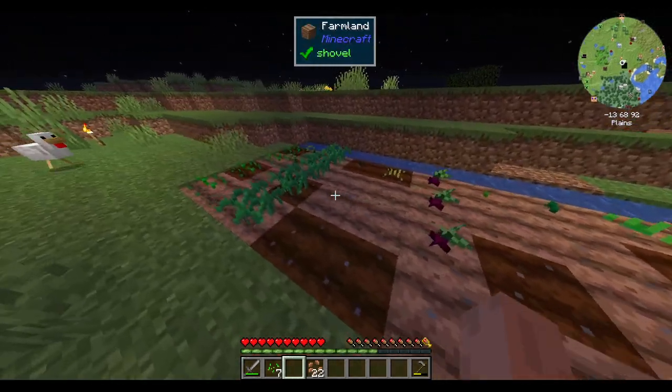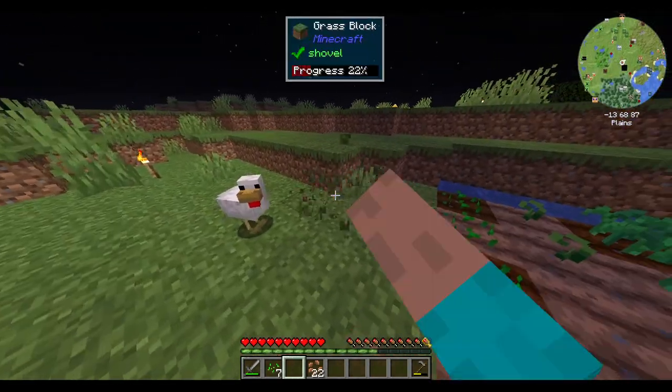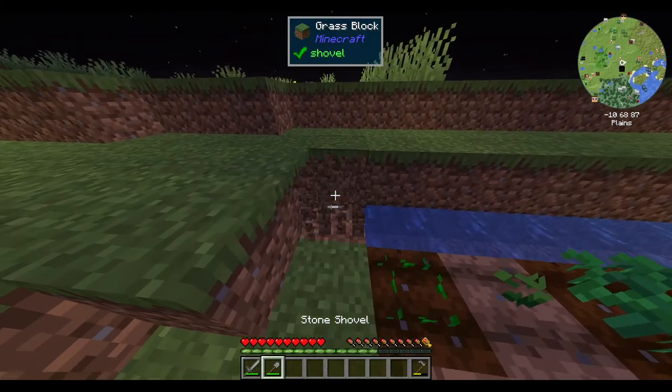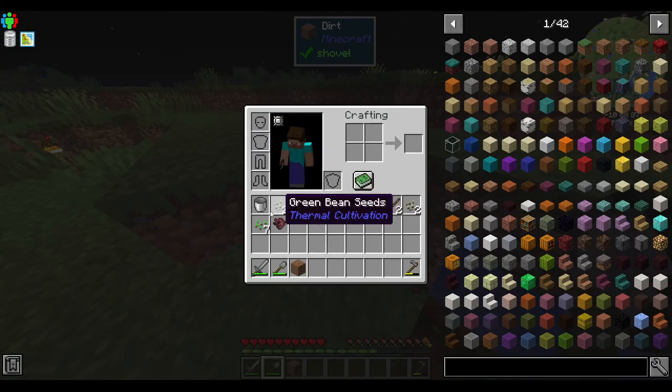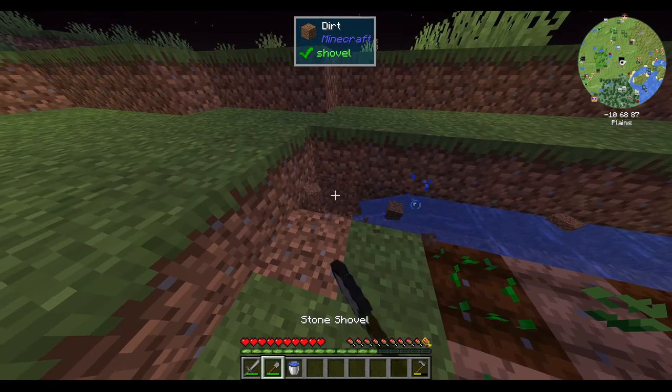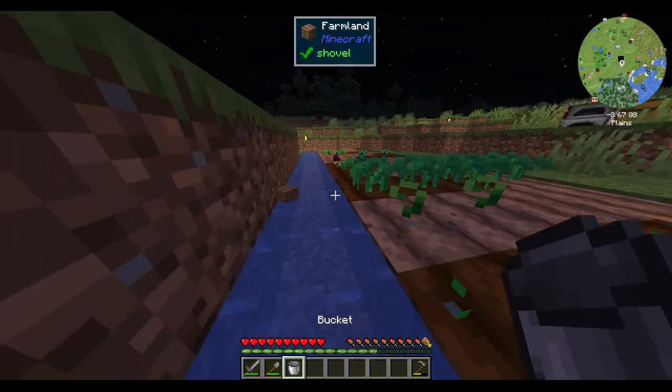Is mystical agriculture in this? No, but we got bees, I think. Bees. Oh, like resource bees. Yeah, like not forest bees. Okay. That's what I was gonna ask. No, it's like the new Minecraft bees.